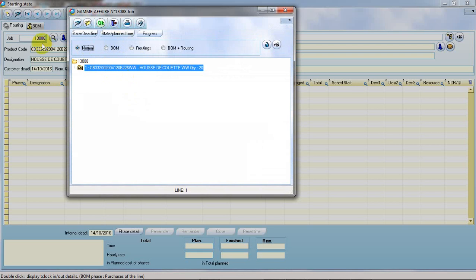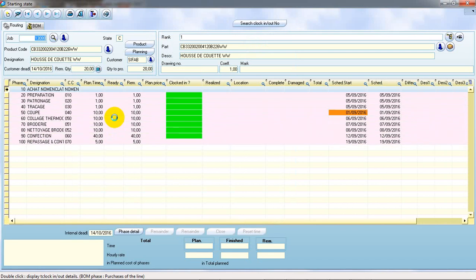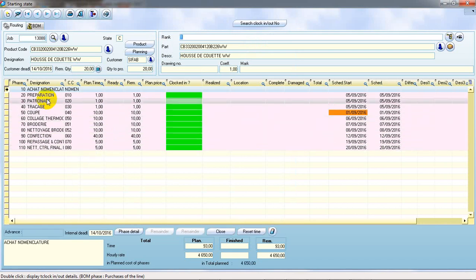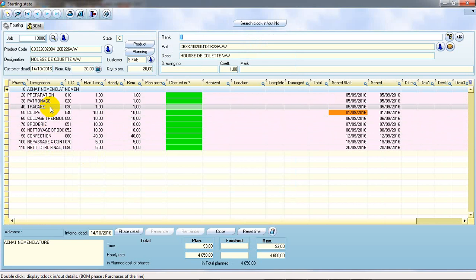So we can choose, after entering the job number, we can choose the line. After choosing the line, so the piece, we will have a detail by workstations or cost centers where we are with this work.